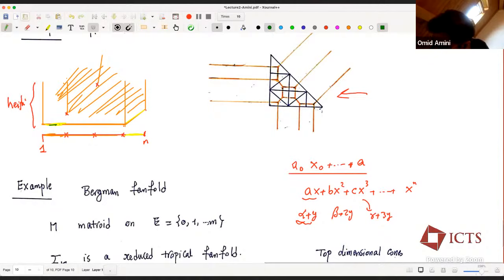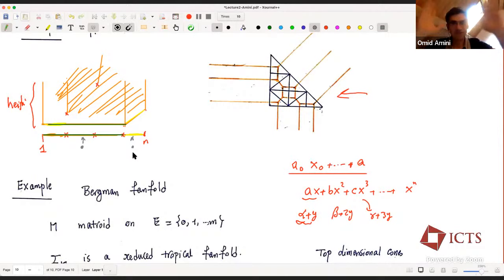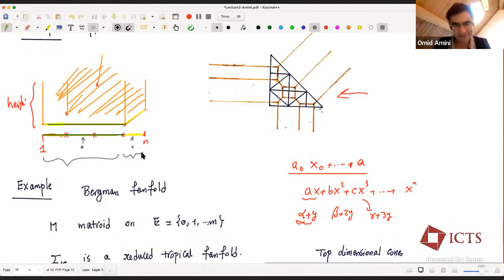So this is one of the bounded faces. It gives you this cell. And this is the other one, which gives you this cell. So now the tropicalization is exactly the dual of this subdivision, which means that in this case, you will just have one point here and one point here. So basically, if you want to read it from the exponents, it tells you that some of the exponents come in intervals. In this case, all the exponents that you had here form this interval, and the other exponents form this interval. And for each of these intervals, you have a point in the tropicalization. Okay, and the tropicalization will be just a set of points, which are given by these intervals.